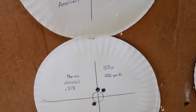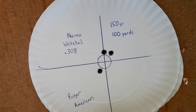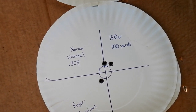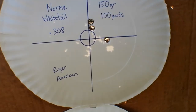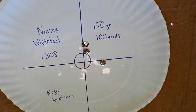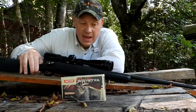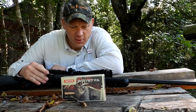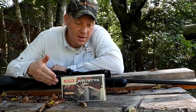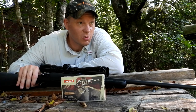Going up to the target here — here is our first target. Just for reference, this circle is a penny I traced, which is three-quarters of an inch. I'd say this group is right at an inch at 100 yards — two almost touching. Then our second attempt, didn't touch the scope — two almost touching again — probably just over a one-inch group there. The Norma Whitetail in 308 out of my Ruger American. I've had this rifle probably four years and may have cleaned it once. Ruger Americans have always done me good — hard to beat them for the price — shooting one-inch groups at 100 yards.